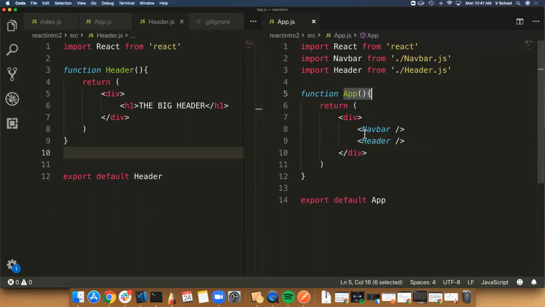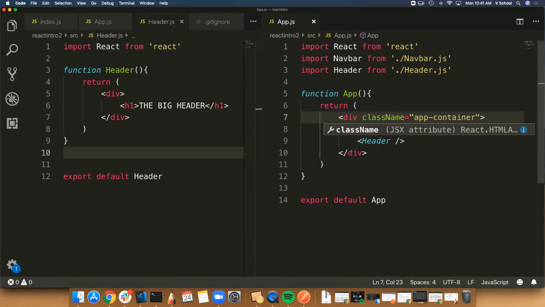Yeah, so on my app.js file on this div, I'm going to give it a className. It's camel cased, set to the string app container. I'm making this up. So wherever you used to write something like class, now you're going to say className. It has to be that word.